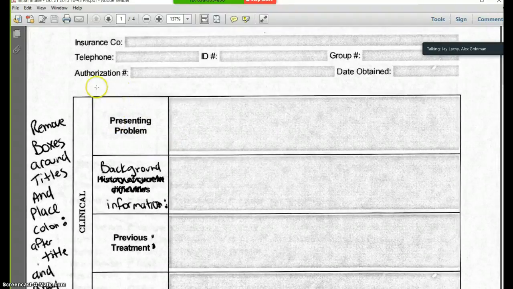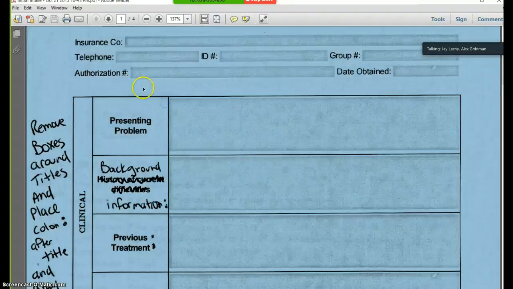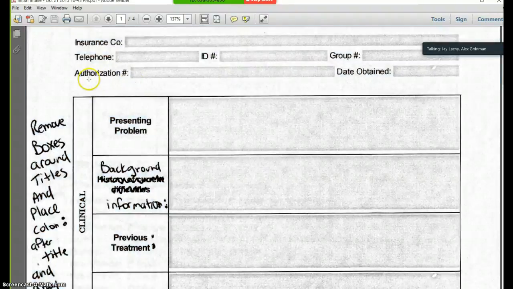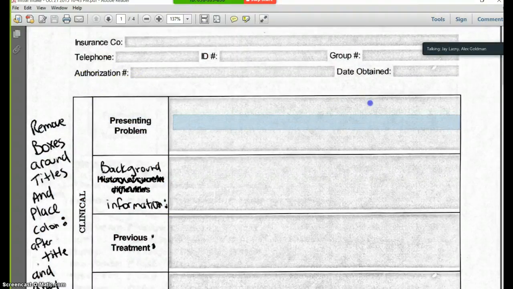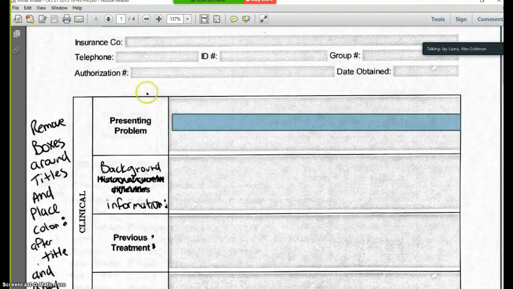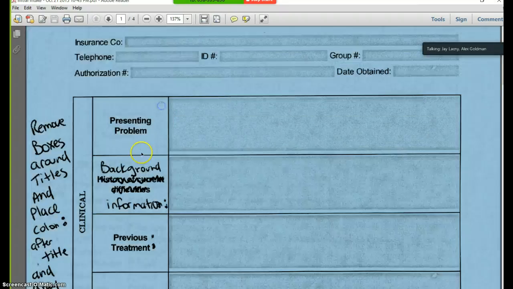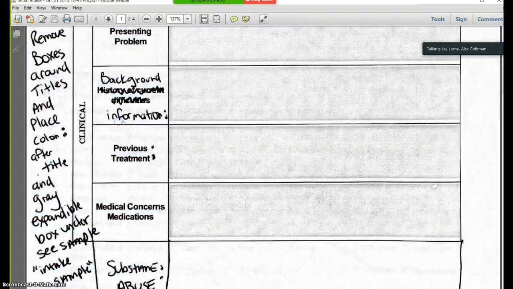Okay, so as a sample, we're going to take presenting problem. We're going to put presenting problem colon. You're going to put the entire description over here, and then you're going to put an expandable gray box. Make sure that the gray box is equivalent to the amount of text. So if you have 5 lines or 3 lines of text, make the height of the expandable box 3 lines. Any one of these that does not have an extensive description on it, just make it a box.